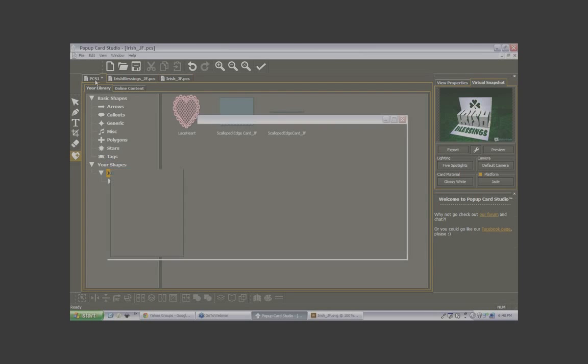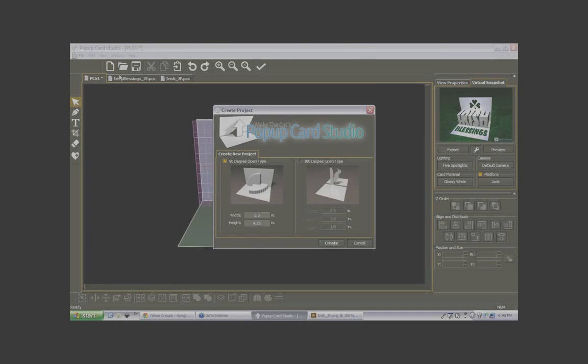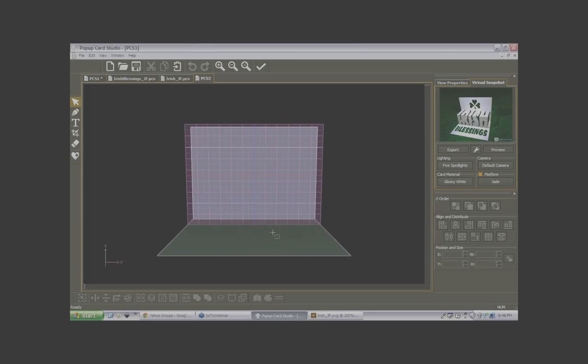But really, let's say I want to do a backing card, all I have to do is open a new file and change this to 6 by 4.5 and press enter and create. Now I have a card that is just a little bigger than my original.